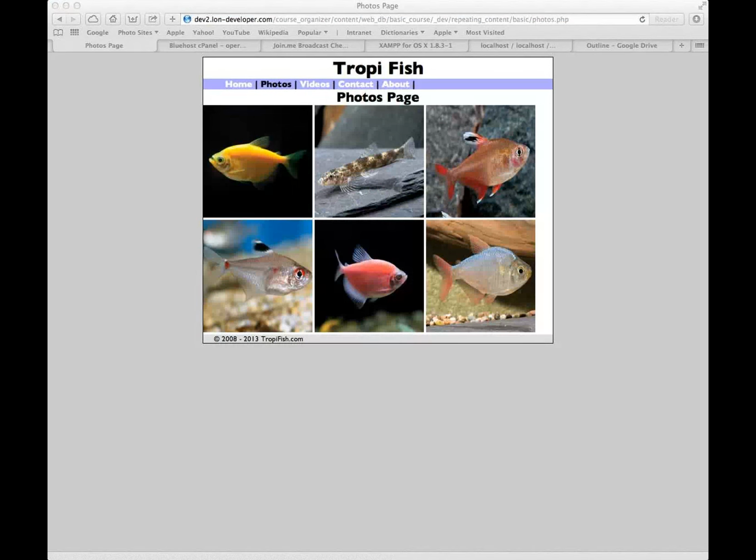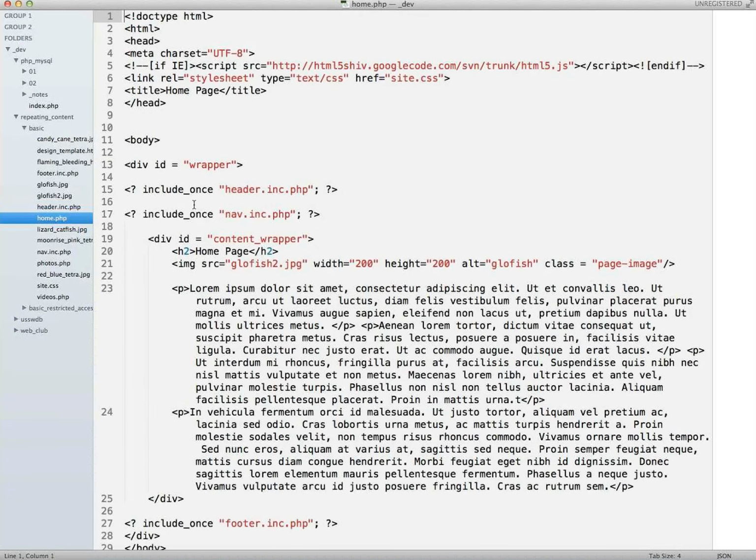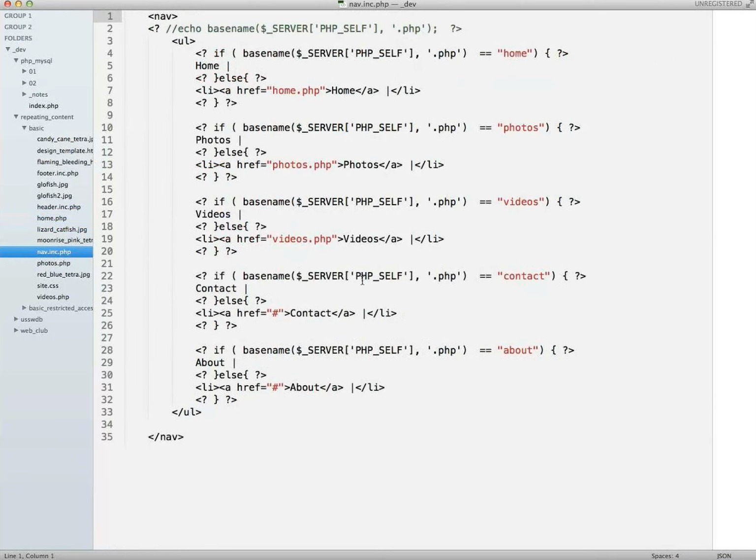So if we go back over to the code, all these pages share another file. This is a simple example, but it's one that a lot of people can use for just getting started. There are many more sophisticated ways to write the code, but this is a real good simple example. So you can see that's the file that's actually being included. And if we go down to this file, you can see it looks a little more complicated because it has the actual PHP, or the scripting language. We'll talk about those details as we go along.